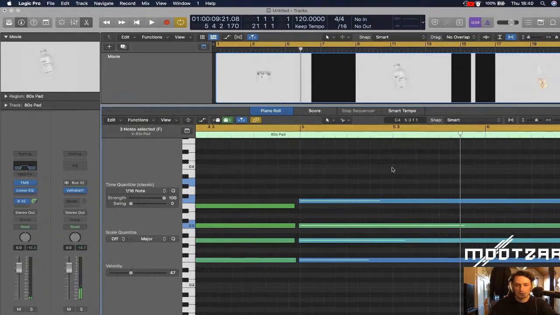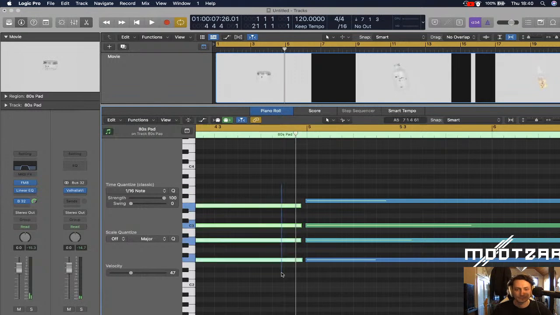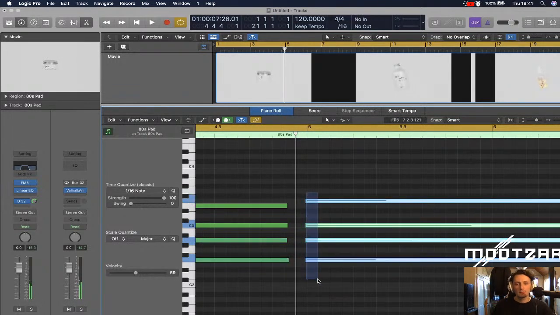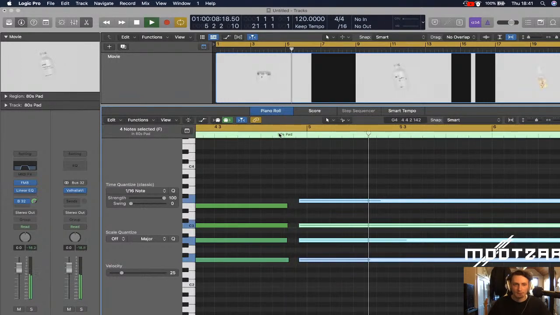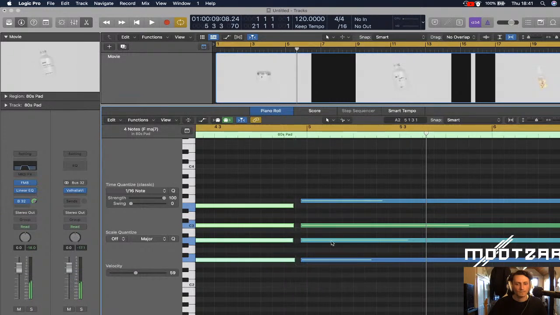Okay, because it's a sort of spacious sound, the audio has a bit of a delay, so it's a lot of faff to get it right. That might be right.